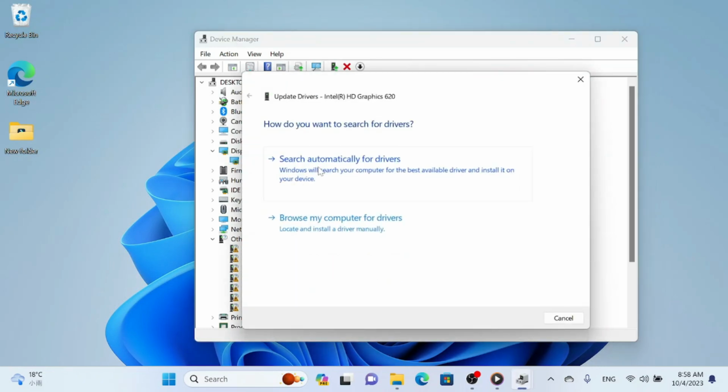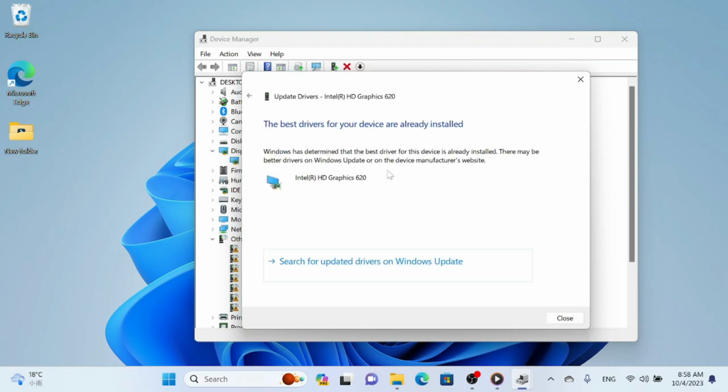You can select Search automatically for drivers, and if it doesn't find the proper driver, you can go to the graphics card manufacturer's website, download the latest driver, and install it manually. Restart your PC and see if the issue is solved or not.